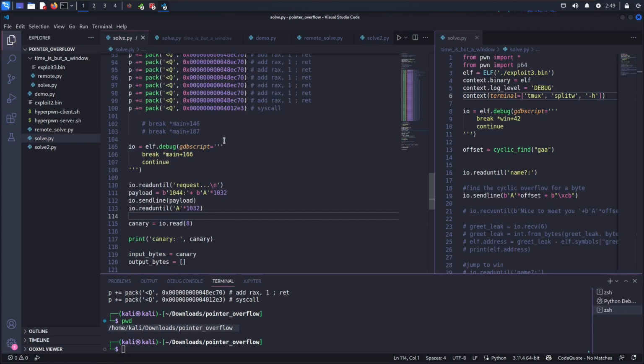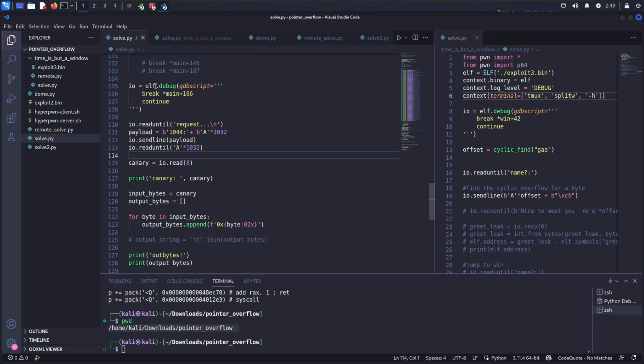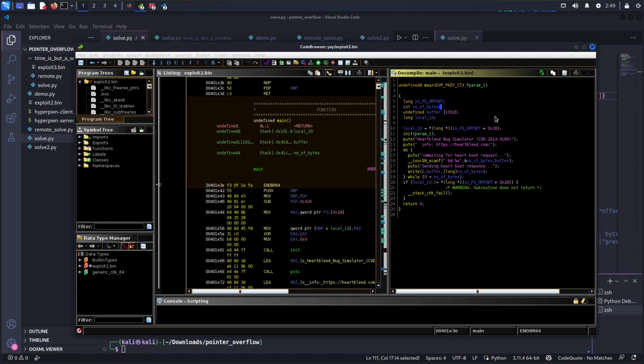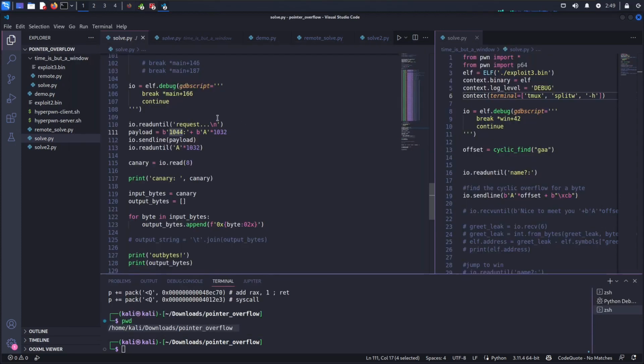In a nutshell, I've just set a breakpoint. It doesn't really matter about that. We're going to try to read larger than the buffer size, and we're going to fill up the buffer with A's. So 1032 bytes are going to be full of A's, and then anything after that is just going to be other values. Hopefully we can get the canary out.